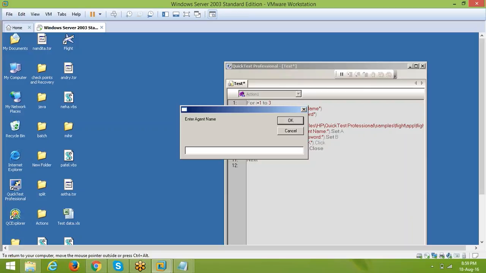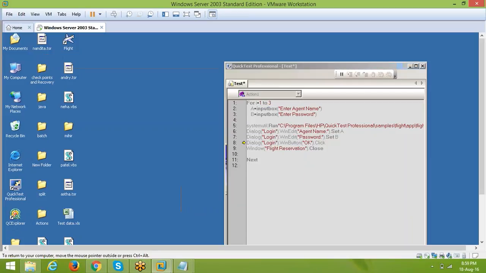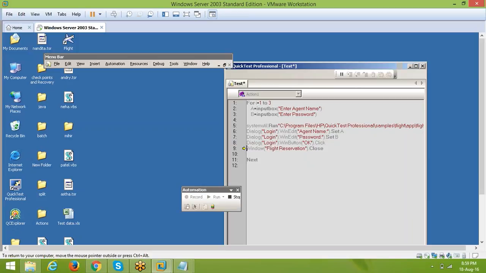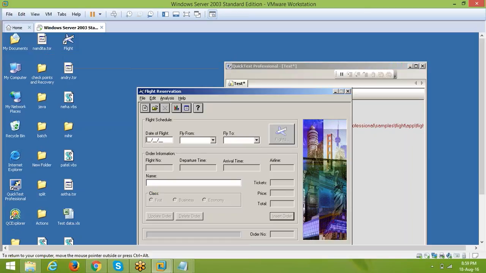Yes. So I am providing the agent name, for example, Rupali. Then it says enter password. Observe, it just entered Rupali and the password and it is executed now, right?